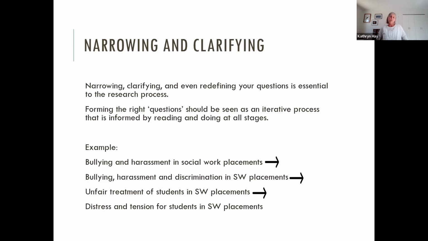So when we're thinking about the literature review, we have to be quite clear about the search terms that we're going to use to actually get information or publications that are relevant for our topic. So sometimes that can mean that we might have some key search terms and we go searching, and we may find quite a lot of material on our topic, or we may find not very much at all. So we need to think about whether we might need to narrow our research topic or whether we might need to broaden it, especially if there isn't much previous research on our topic.